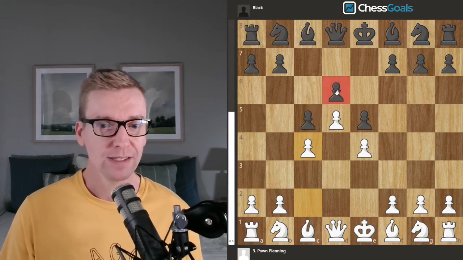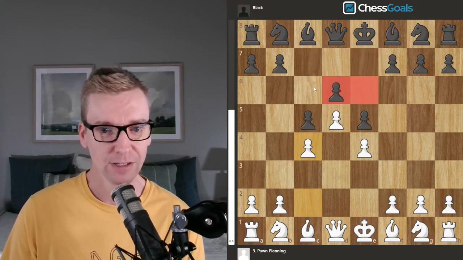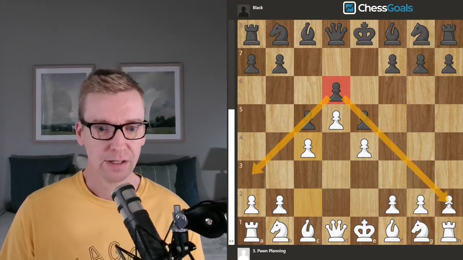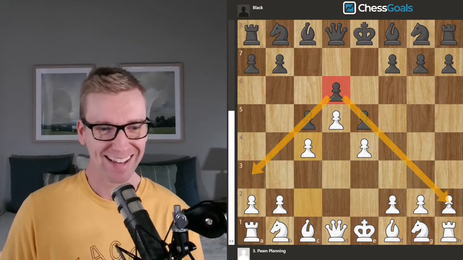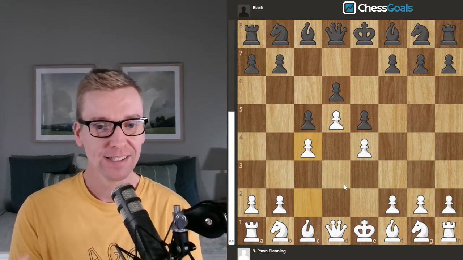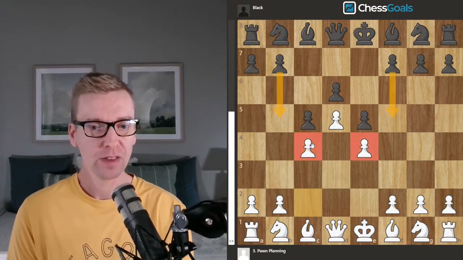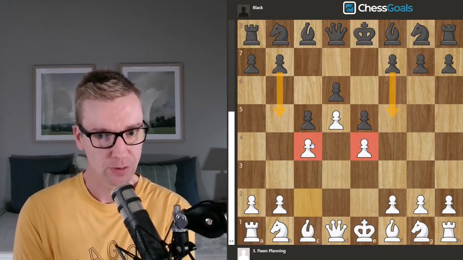So black has this backward pawn on d6, meaning there's no pawns beside it or next to it on the adjacent files. But that pawn anchors the V formation going both directions. V for vendetta. So the plans for black are, let's look for pawn pushes outside of the V formation. Let's target the base of white's pawn chains, because maybe we can make those pawns weak, right?